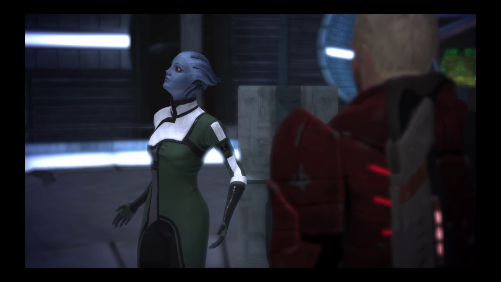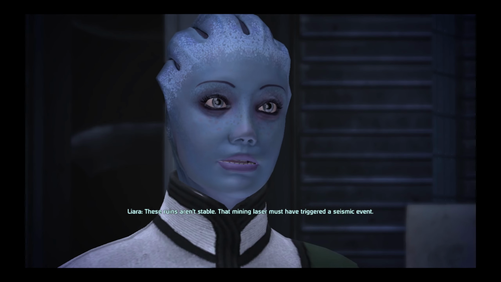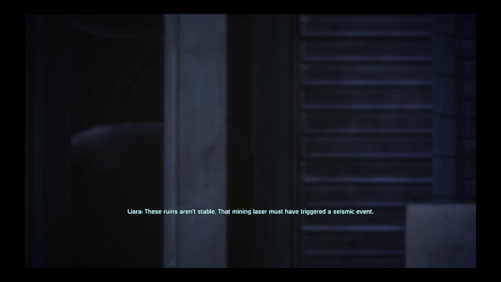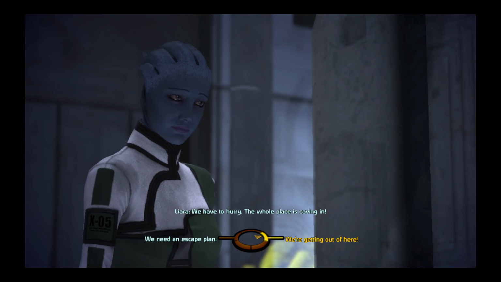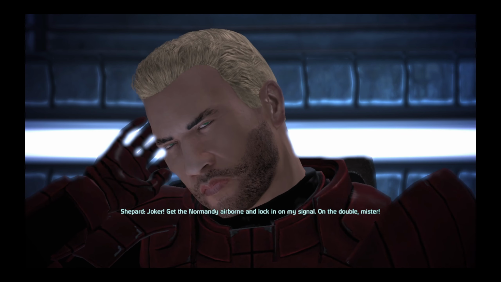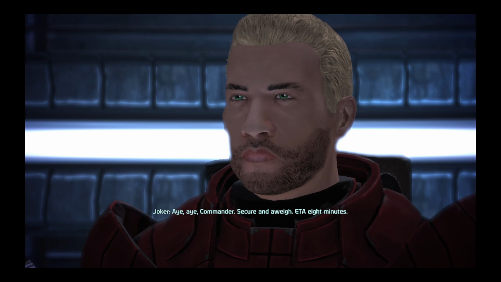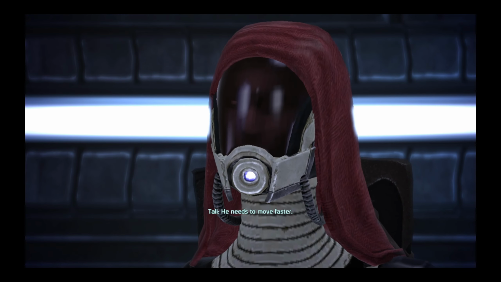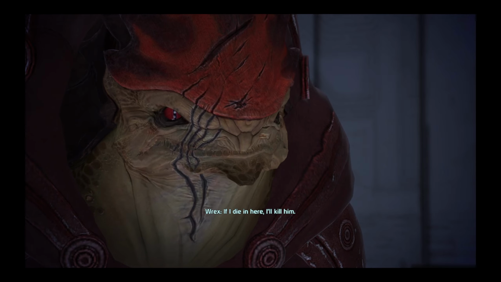What was that? These ruins are not stable. That mining laser must have triggered a seismic event. Damn, we should get out of here. The whole place is caving in. Joker, get the Normandy airborne and lock in on my signal. On the double, mister. Aye, aye, Commander. Secure and away. ETA 8 minutes. He needs to move faster. If I die in here, I'll kill him.